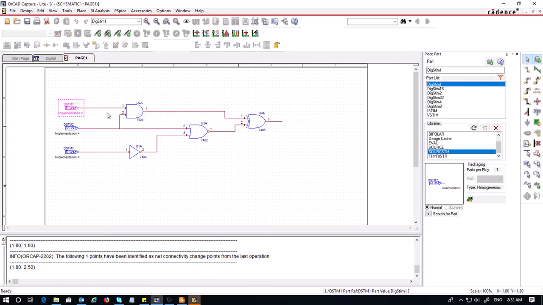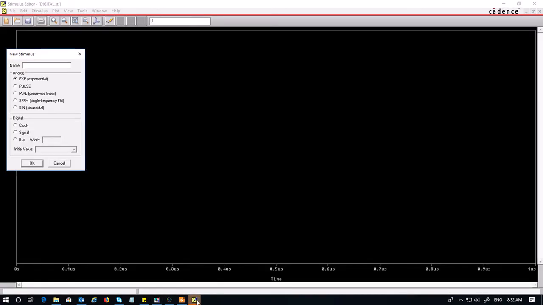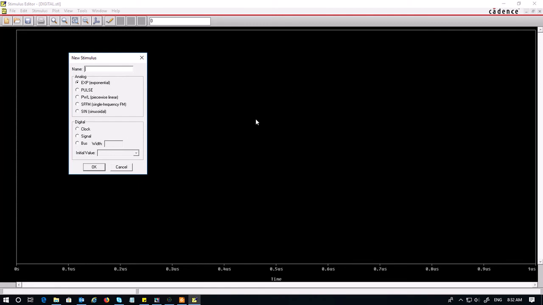Now make sure you can only open the stimulus editor once per project. So make sure you keep saving this stimulus editor, because if you don't save it and you close it, it's not going to allow you to open it again for that project. And then you will have to copy your circuit, open a new project, paste the circuit in there, and then create a new stimulus. So make sure you keep saving this stimulus, whatever you define in this.